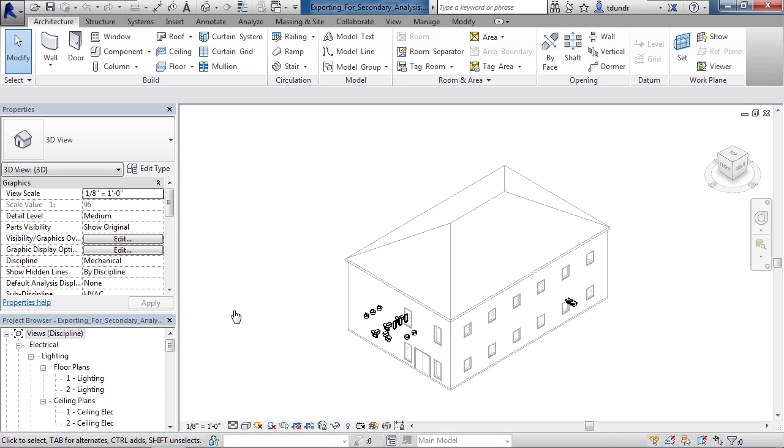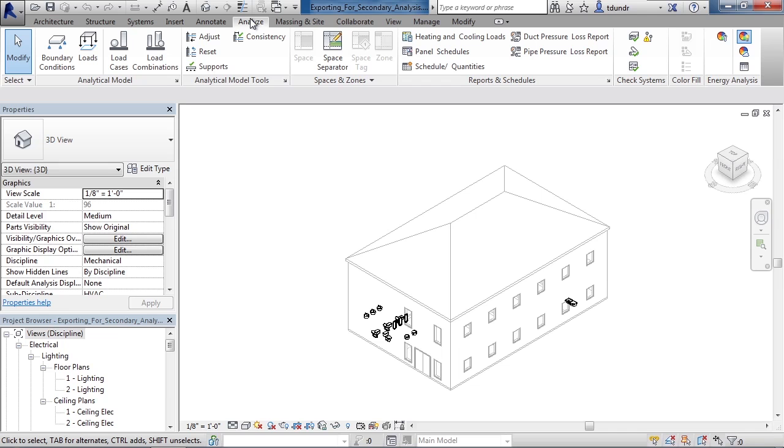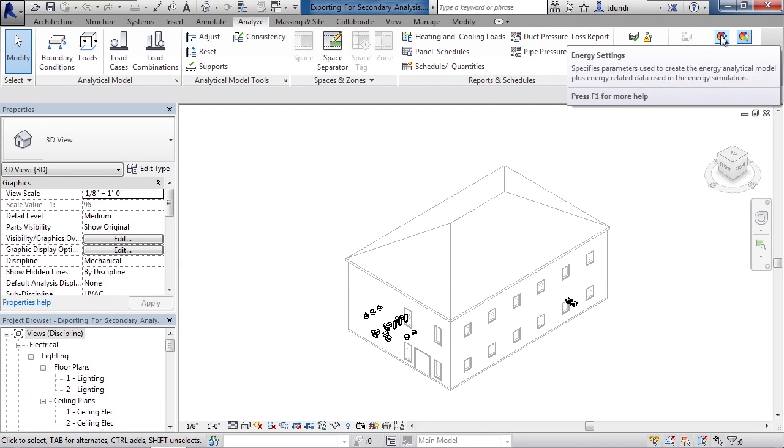the Revit analysis internally. First of all, we have to decide, what do you want to export to be analyzed, meaning how much data or how little data. So to look at that data, we have to look at the settings for energy analysis. So to start, let's go to the Analyze tab on your ribbon. All the way to the very right, under Energy Analysis, click Energy Settings.